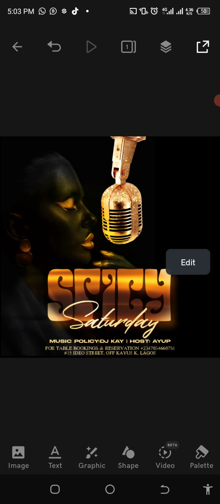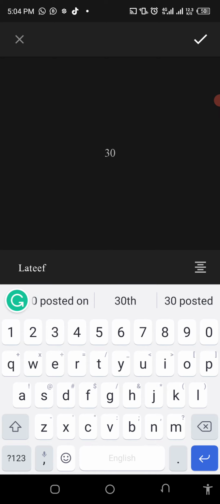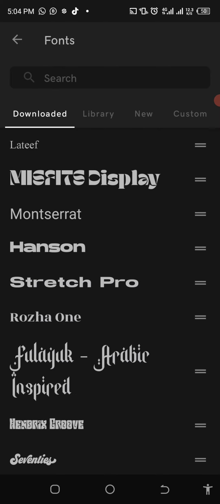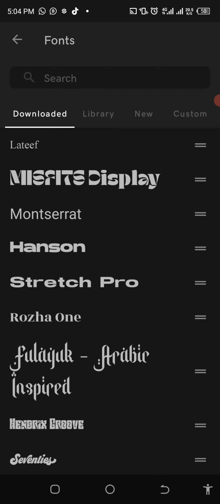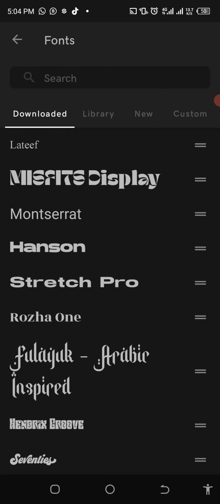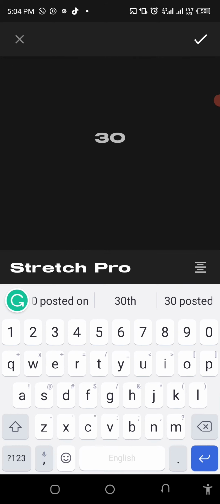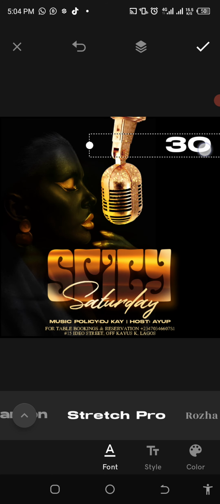Before we lock everything, we can just rearrange a little bit to make the thing work well. But before that, the next thing we can do now is let's go to 30. Let's go to the font, change the font to, let's use this, or we change it to stretch, or Eventica, or we change it to, let's say we use Multizera. Multizera, can it work? It can work. So let me use stretch. The stretch should be able to work. So let's use a stretch. When you use a stretch, you have to position it around there.